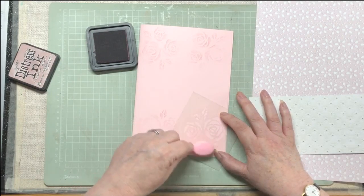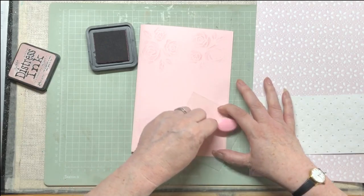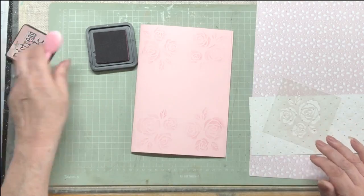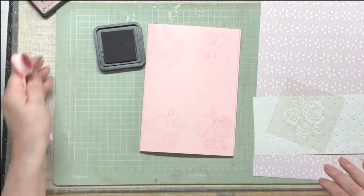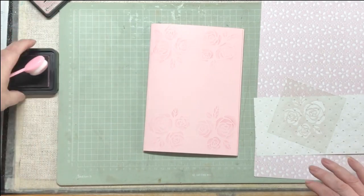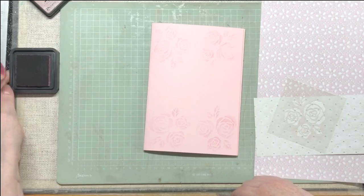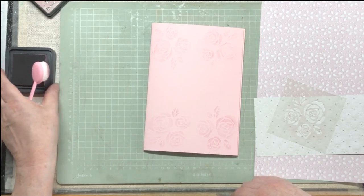Now, a good little tip that I've learned about loading your brush up. Because when you do that, it moves. Now I've got a cutting board on here, and if I put that just at the side of it, there, and then load my brush up, it can't push that way. So it'll hold it still for you. It's just a little tip.